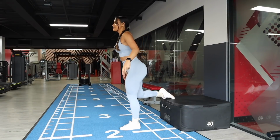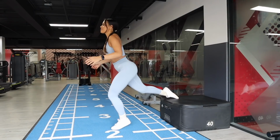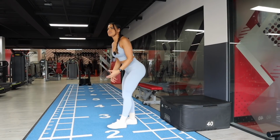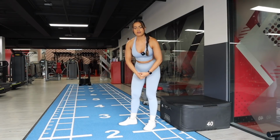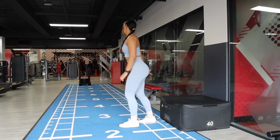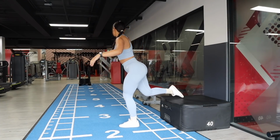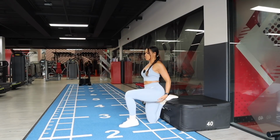What they do, they'll place the foot on top of the box and they'll jump around to find the right stance, and that can sometimes throw you off balance, especially if you're holding weight. So one little tip that I'm going to give you is to actually place the foot on top of the surface that you're using, descending down and then moving the foot.